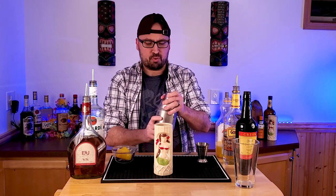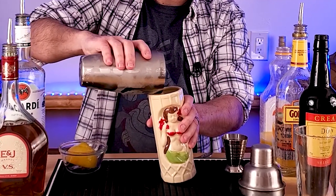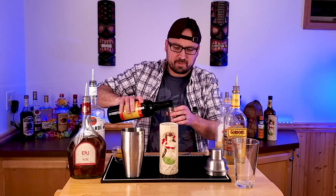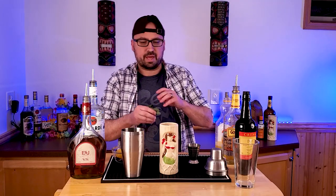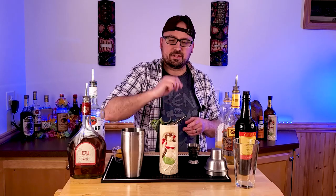We're gonna pour it directly in there, ice and all. And then, what I hope is going to balance out the amount of lemon in this thing, we've got some cream sherry here. We're gonna do about a half an ounce — I think the recipe calls for maybe about a quarter, but I'm gonna add just a little bit extra, so this is just a little over a quarter. Let's see if we can kind of float that on top here just a little bit. And finally, can't forget a little bit of mint and your obligatory straw.